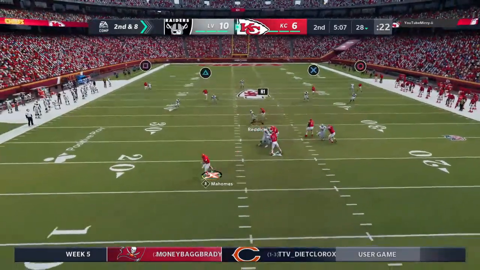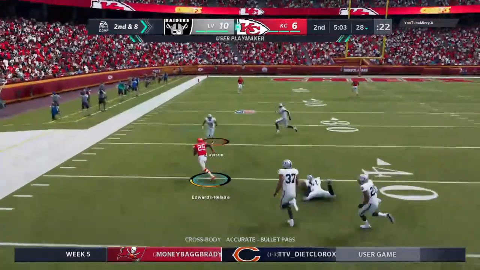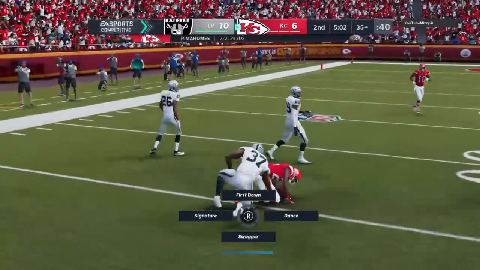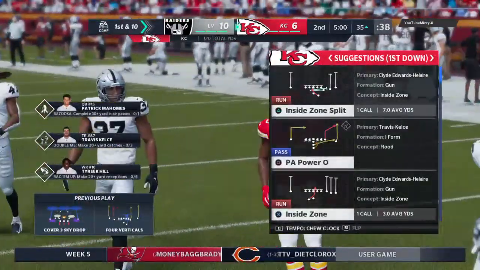Throwing on 2nd and 8. Mahomes dancing to his left. He'll find his running back, Edwards-Helaire. And he's going to get this down to the 35-yard line. That one good for 37 yards.